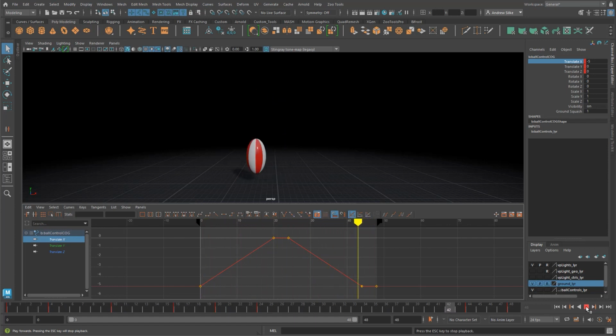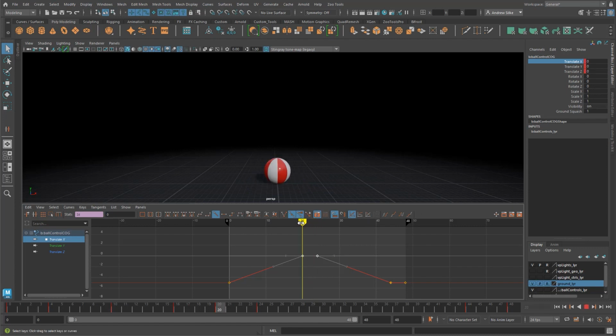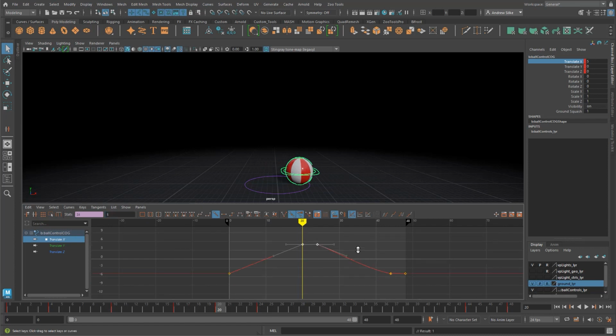Now we want it to bounce a little bit further than that. So on this top frame, rather than it stopping from -5 to 0, we want it to bounce further along. We want it to bounce to +5. Now, rather than going in and moving it on both those two keyframes, we can just, on the x-axis, select both of those frames there and then type 5 there. So what that's done is moved both those keyframes up to 5 high.